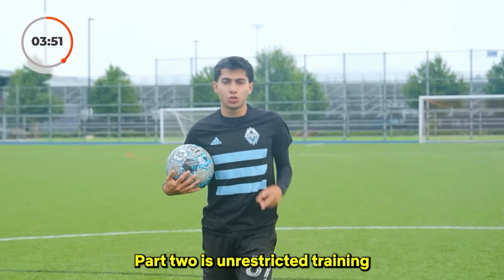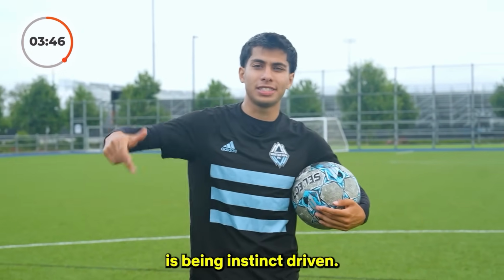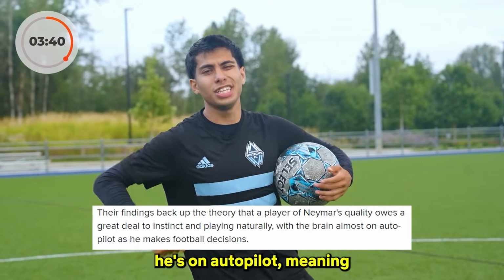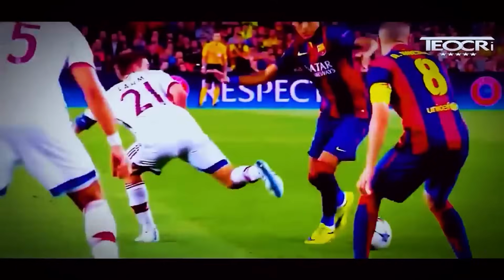Part two is unrestricted training. After doing hours of research, I found out the next progression up is being instinct driven. There's a study done that showed that instincts work faster, way faster than the thinking state of mind. Also a study done on Neymar which showed that he's on autopilot, meaning he doesn't think when he plays, he just does. Instincts.